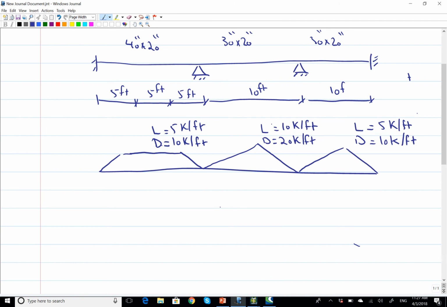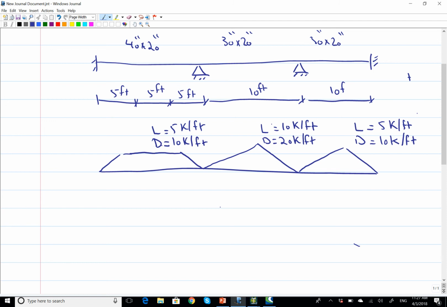Okay. So now for those 3 spans, when we want to apply our live load, we know that the live load can change, okay? Would we apply it over the entire beam? When you apply your live load, where do you want to apply it? You want to apply it where you're gonna have the maximum bending moment, right? You apply it at the location where it's gonna give the maximum bending moment.